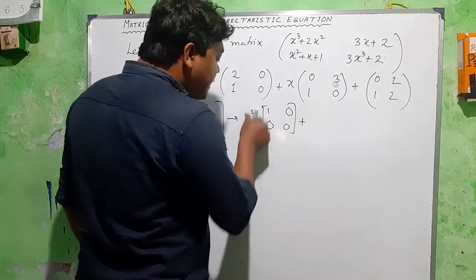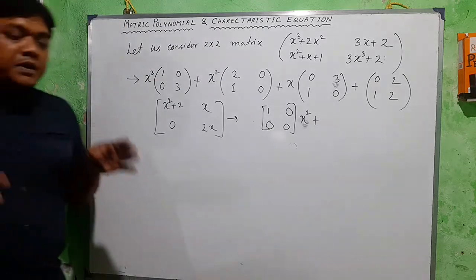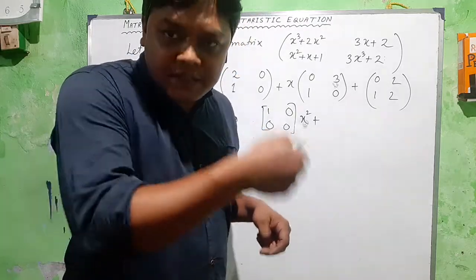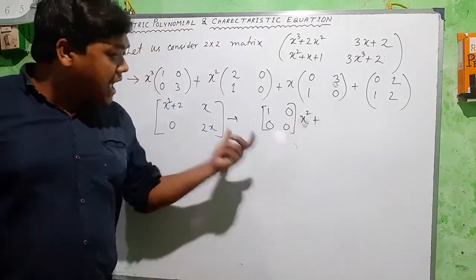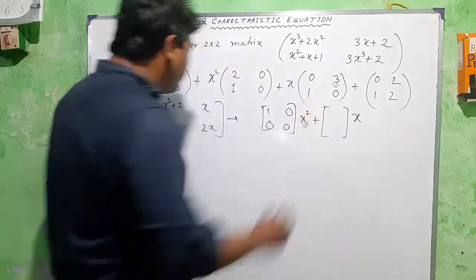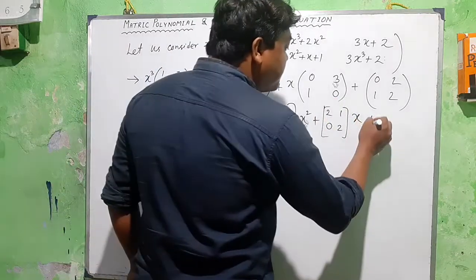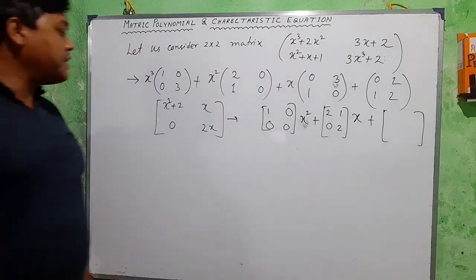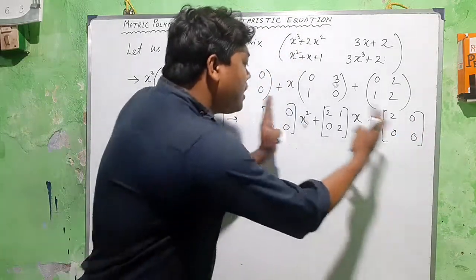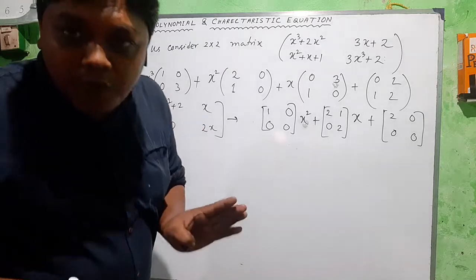Similarly, we write the coefficient on the left hand side of the algebraic quantity, when we express it as a polynomial. Here the algebraic quantity x square has the 2 cross 2 matrix [1 0; 0 0], plus the coefficient of x, that is another 2 cross 2 matrix, [2 1; 0 2], and the constant is given to you, that is also another 2 cross 2 matrix, [2 0; 0 0]. If you add all the matrices according to the matrix addition rule, you will get this matrix. So this is called the matrix polynomial.